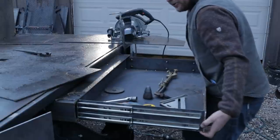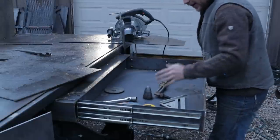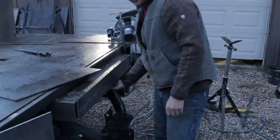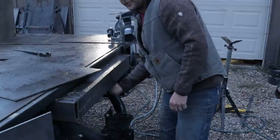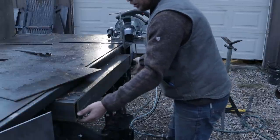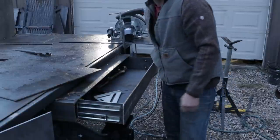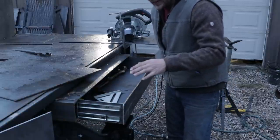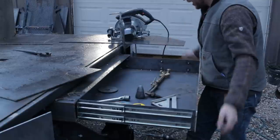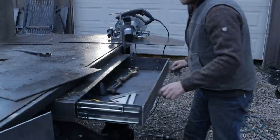But anyways guys, that's kind of how we built the drawer. There is no bottom on this, so the drawer is the bottom. There are the sides and then the top. So far it has been dumping rain out here every day, and it's not wet anywhere in here. It stayed 100% dry, which I'm very pleased with.